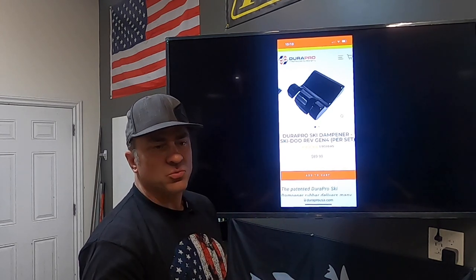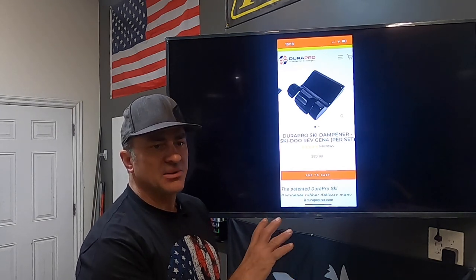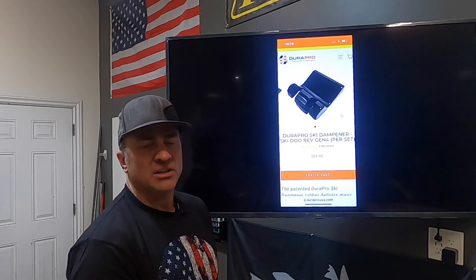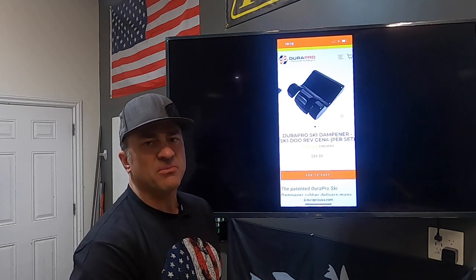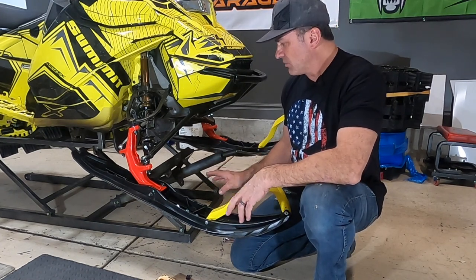So let's go show you how these work on the machine and kind of what they do and why you would want to do something like this to tighten up your ski rubber. Also going to show you, if you just want to keep your stock rubbers, they're not terrible, but they spit out the back a little bit. And I'll show you a little trick on how to keep those from spitting out the back and so you can keep that ski rubber in place. Now we're going to talk a little bit about what the ski rubber does, why it's important.